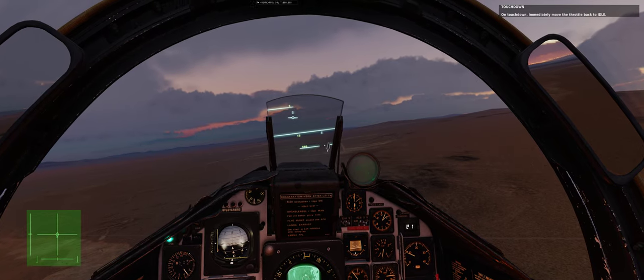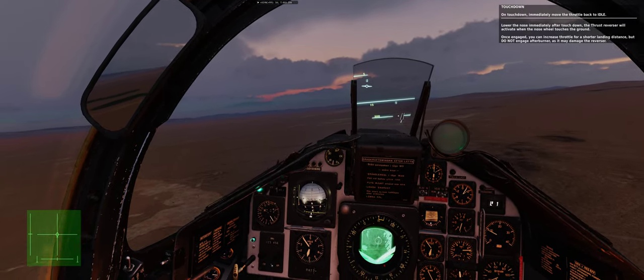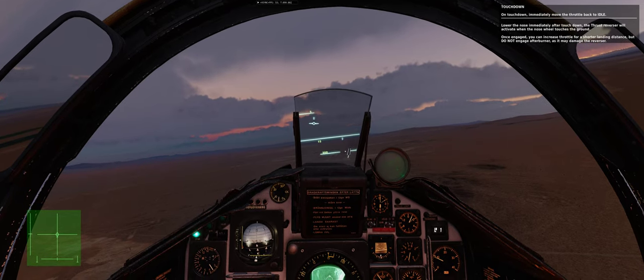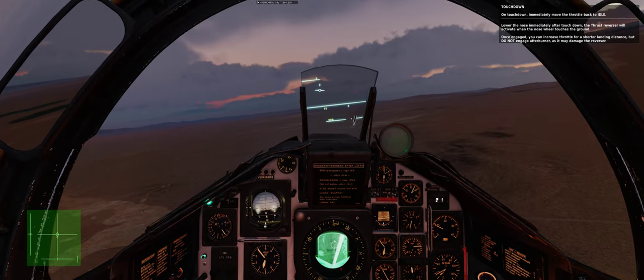On touchdown, immediately move the throttle back to idle. Lower the nose immediately after touchdown. The thrust reverser will activate when the nose touches the ground. Once engaged, you can increase throttle for a shorter landing distance, but do not engage afterburner, as it may damage the reverser.